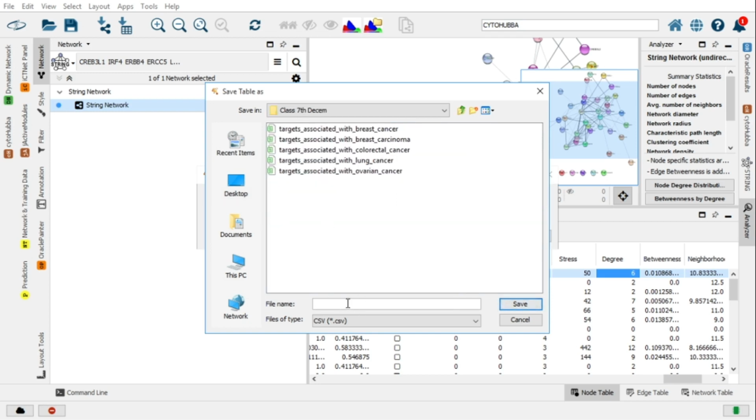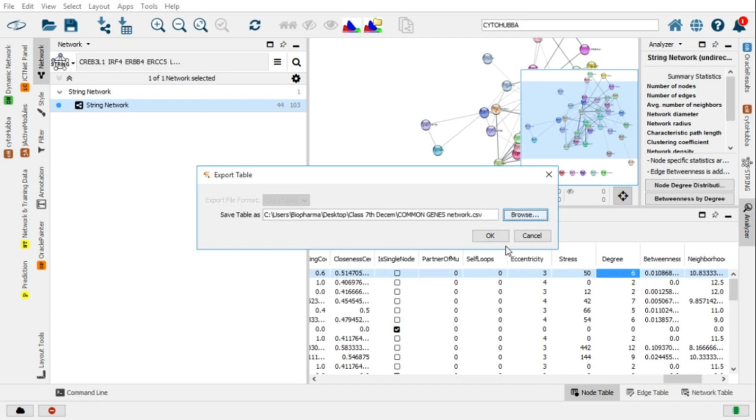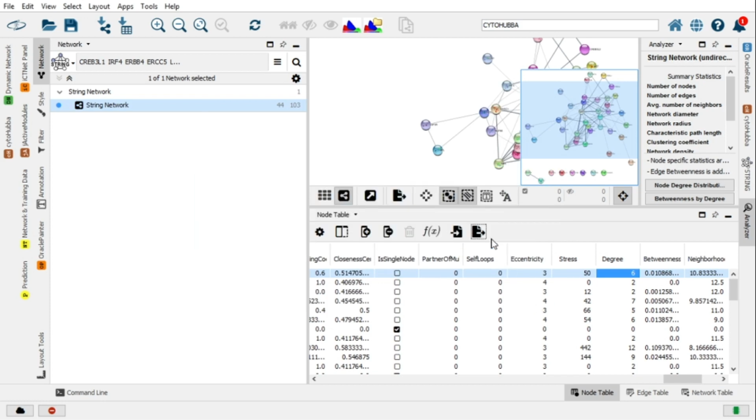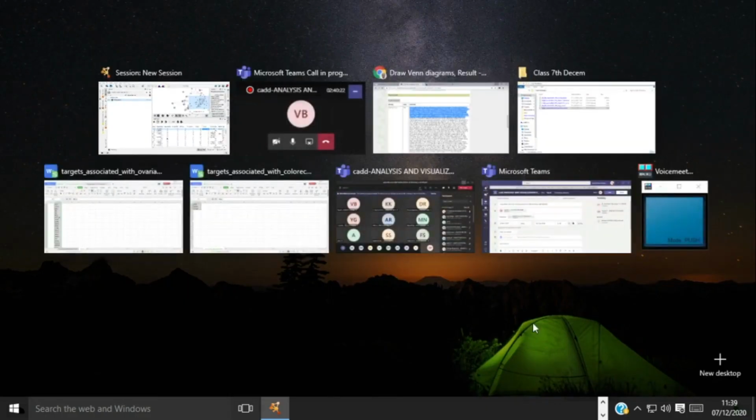So what I did is, common genes network, .csv format. Okay. Now it is saved in CSV format.